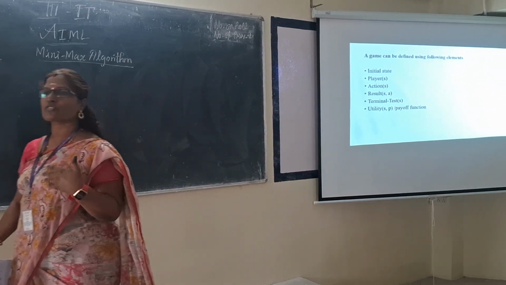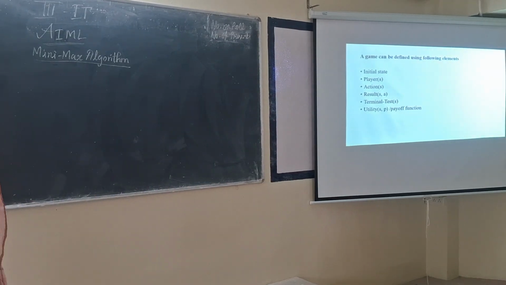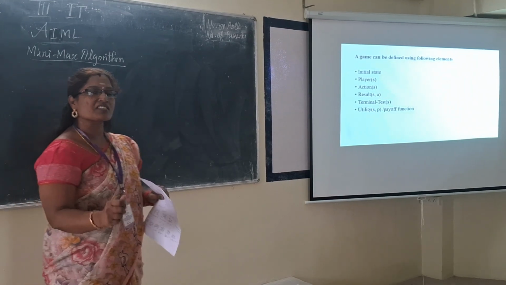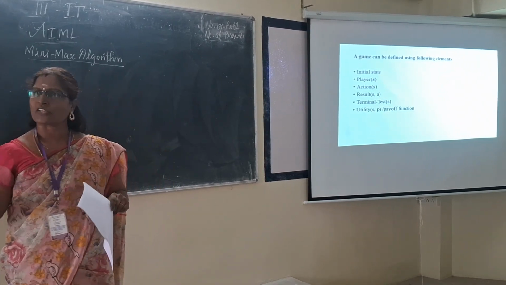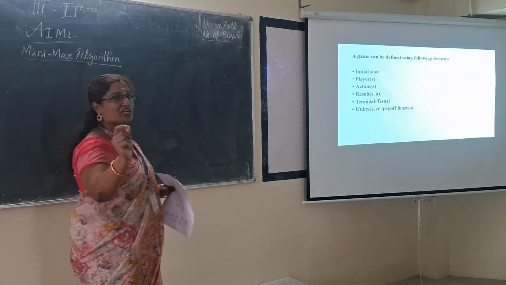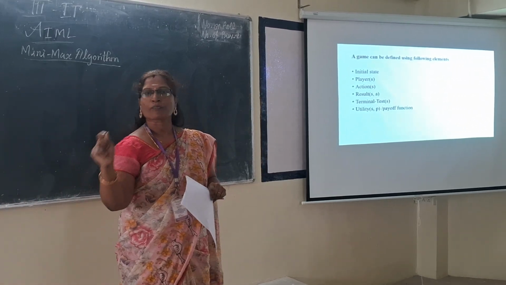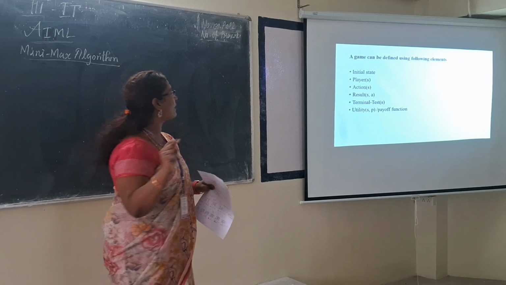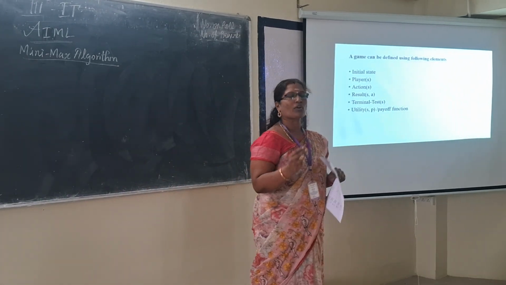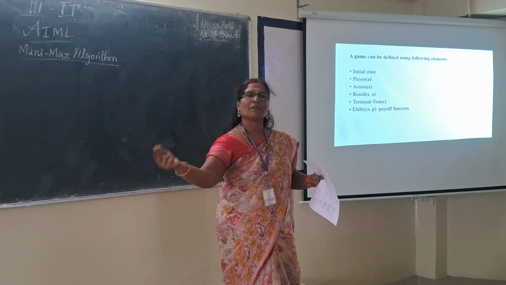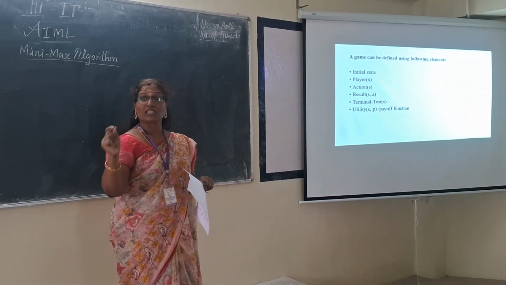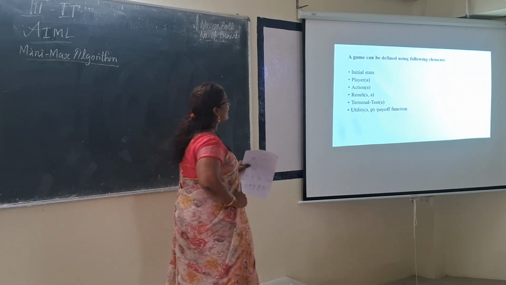So always when you start playing a game, like when you are playing badminton, this is where you have to stand, this is how you have to hold your racket, and many rules are there. So when you are starting a game, what is the initial state? What is the initial position, irrespective of any game? Next, the number of players. Who are all the players? Who will be on one side? Who will be on the other side? How many players are going to play the game? That is needed to design any game.